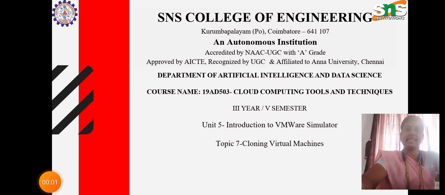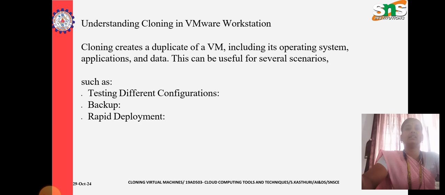Hello everyone. The next topic is cloning virtual machines. Cloning virtual machines is a powerful feature in virtualization software like VMware Workstation. It allows us to create an exact copy of an existing VM, making it easy to deploy similar environments, test configurations or create backups. So first we have to understand cloning in VMware Workstation.